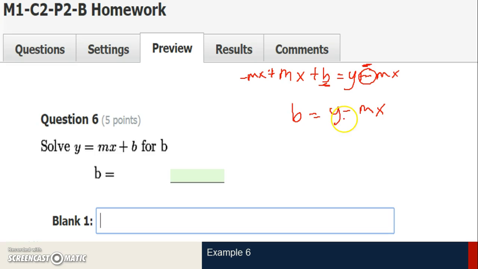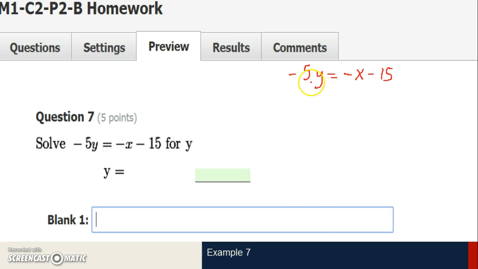These are not in alphabetical order, so I just got to use the commutative property real quick, and I'm going to commute the m in front of the y because m comes before y, so I can rewrite this as b equals, it was a negative, still is, and it was a positive, still is. Okay, awesome.